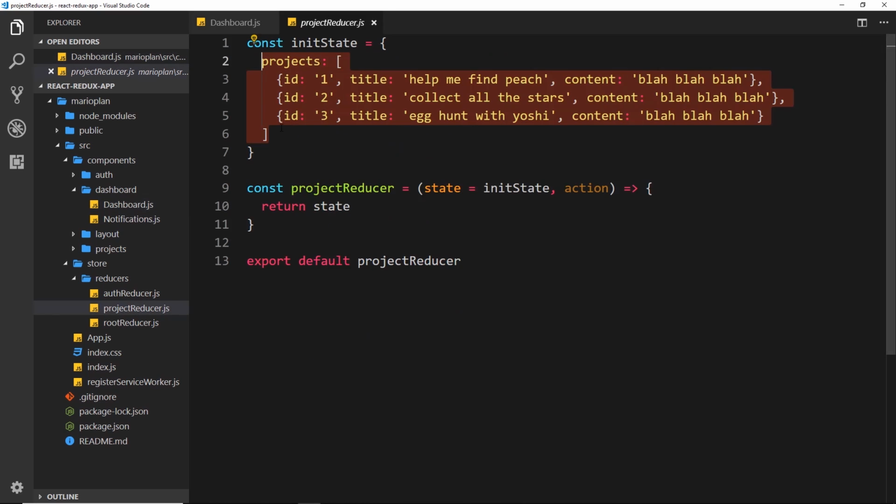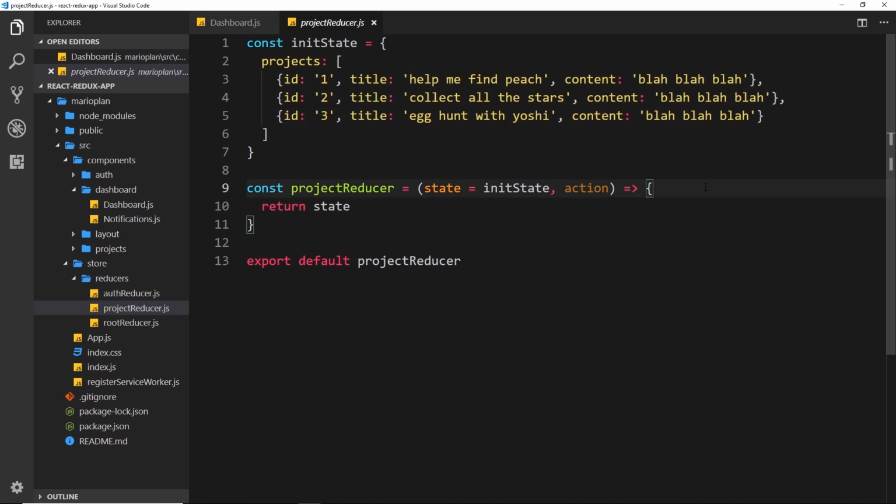However, we are still using dummy data, and at some point we actually want to interact with a real database, somewhere we can retrieve data from, save data to, or delete data from. So how and where can we do that exactly? Well, let's just have a think about this.